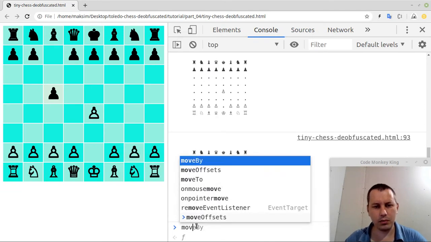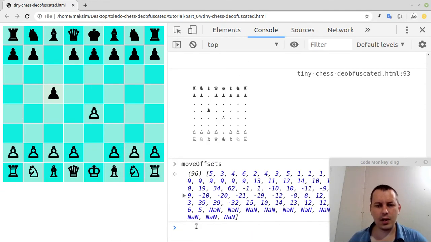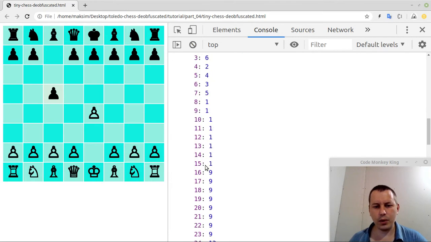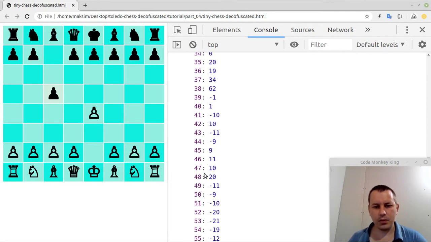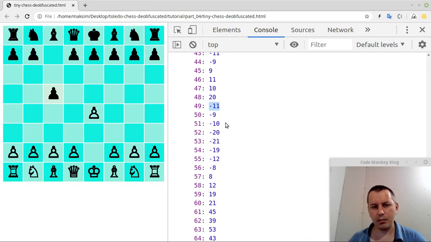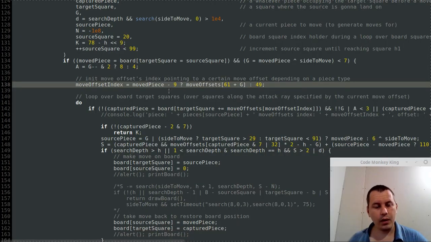If we just go to the move offsets and the index of 49, here it is. So -11, -9, -10, -12. So we have two diagonal moves, one single pawn push, and then the double pawn push. So these four values are the exact move offsets for the white pawn. I hope that's clear.